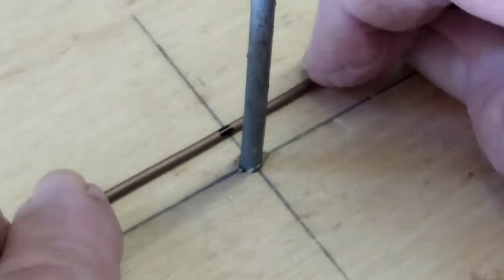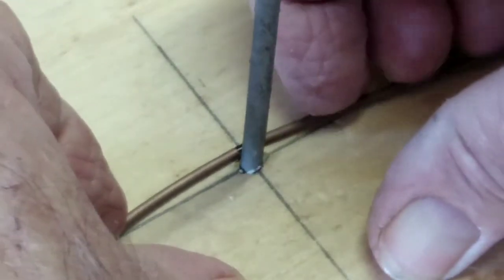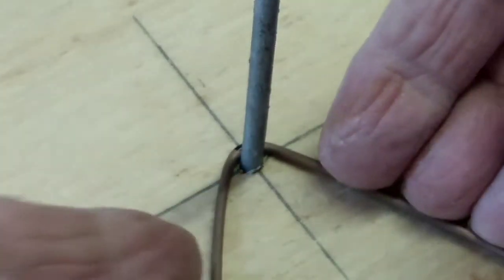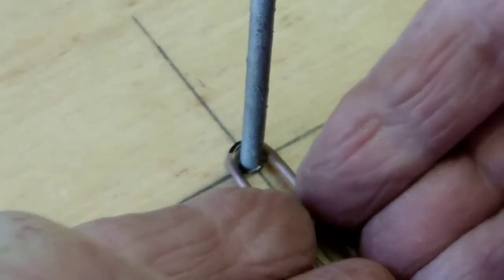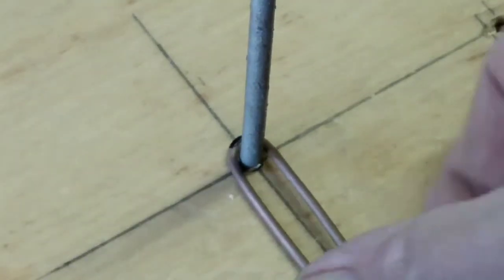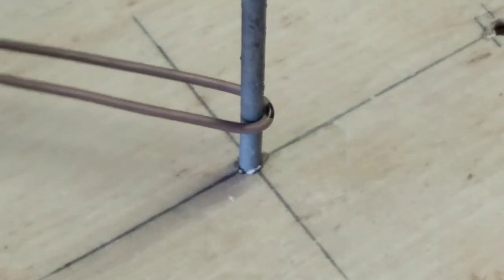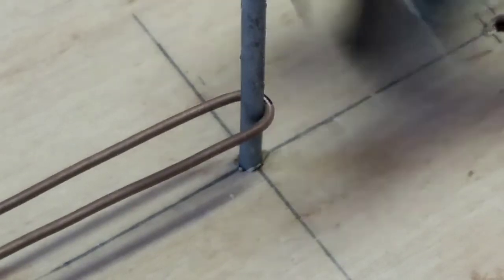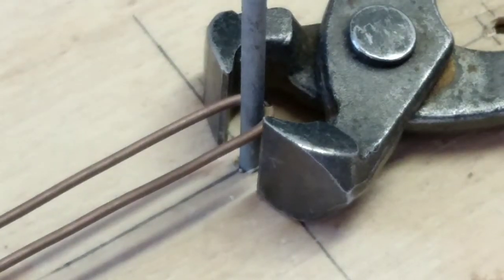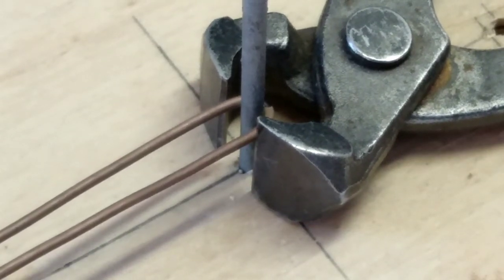So here again, a longer piece of copper. I'm just going to bend that around. And push it together. Now, I want to make a secure loop. You can see my mark there. It's just slightly off, which is okay. You're not building a SpaceX spaceship to Mars.